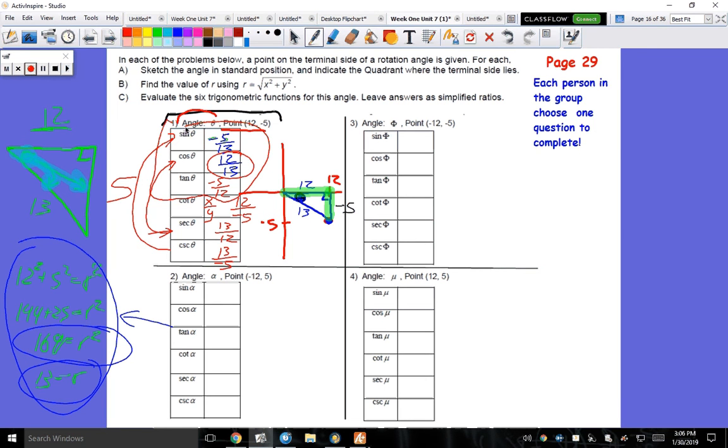Okay? Now, Gabe asked a really good question. He's basically asking this. Let's look at cotangent. Is that the one that you were wanting to look at? Okay. Cotangent is x over y. Otherwise, 12 over negative 5. Now, let me ask you this. Would this be the same if I wrote negative 12 over y? Yes or no? It is. Mathematically, they're equal. They mean the same exact thing, and whichever one you wrote would be full credit.